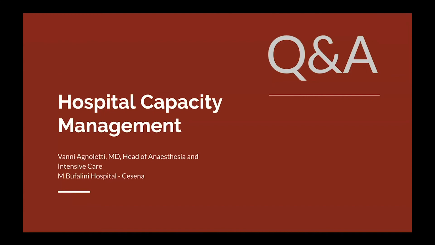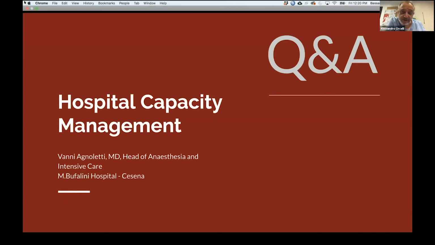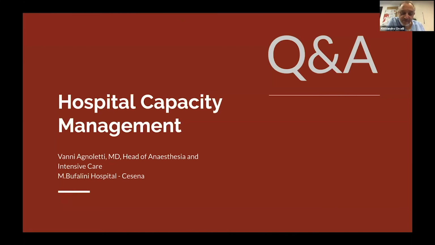So here's a question that comes from one of our audience members. What characteristics do you use to determine which operating room cases are elective versus urgent to do during this pandemic period? Many elective cases are still happening right now in the United States. How do you make that decision? Yep. We decided to reduce elective cases and to give priority to oncologic patients. It's not easy. And we try to stay within a period of 30 days. So we try to give operations to patients in 30 days for all the surgeons. Every day, only one operating room can work from 8 in the morning to 8 in the afternoon.